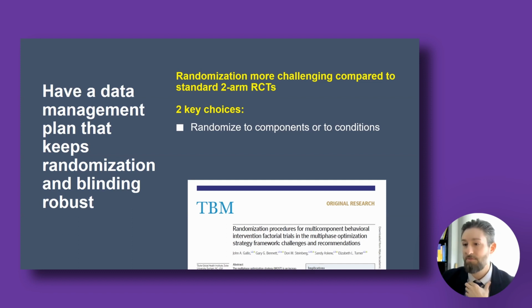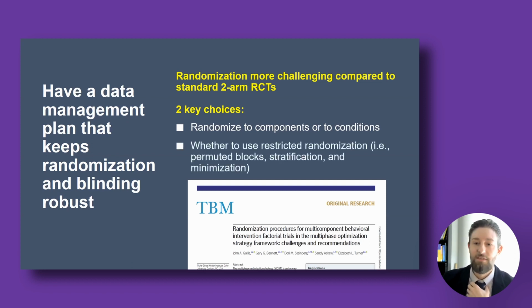But you do have 2 options. I don't think there's a right or a wrong necessarily, albeit I've actually never seen anyone randomize by component, unless Kate or Linda you have, but it's possible. And then you also want to think about whether you want to use some sort of restricted randomization, like stratification, or maybe you have multiple sites, or you have some demographic characteristic you want to make sure there's an equal spread on. All that can be done. This paper is a really great go-to paper for how to do that.